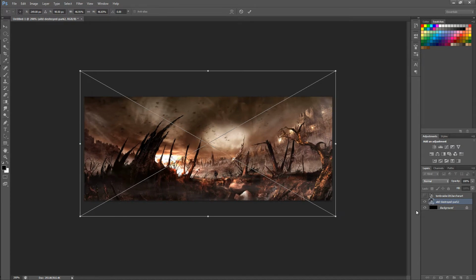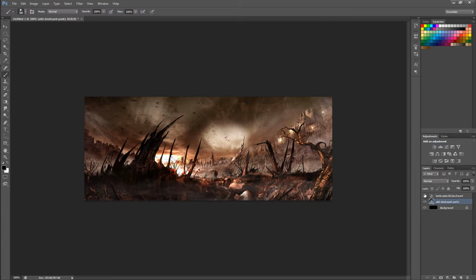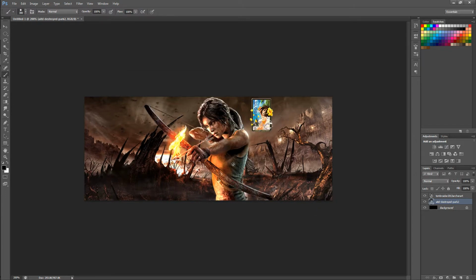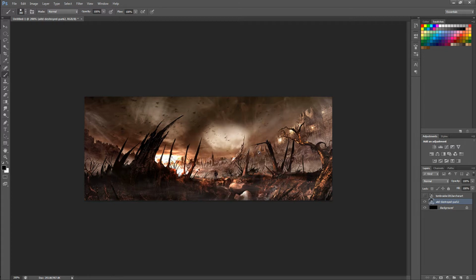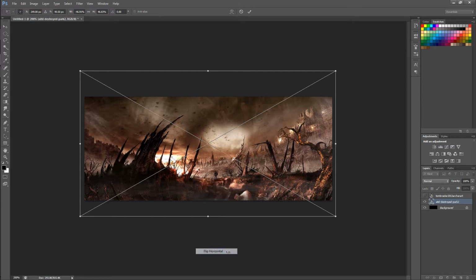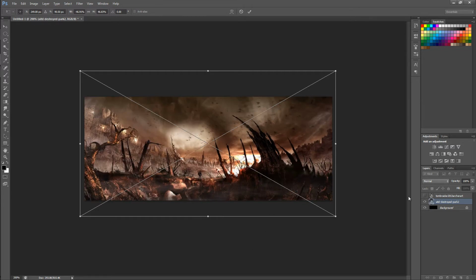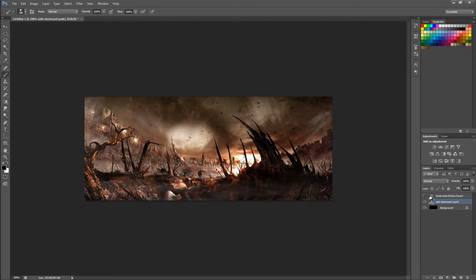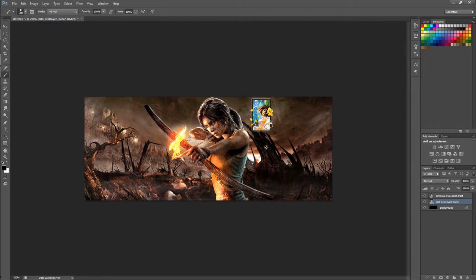And alright, so when you put your render on here, you can see that we actually have light on this side because of the flame, and we have more light on this side on the background. So we're just gonna hit Control T again, right click, and click flip horizontal, and now this should flip the sides. The reason we did this is because we really want to keep in mind the lighting of the render and how we're going to set up our signature.